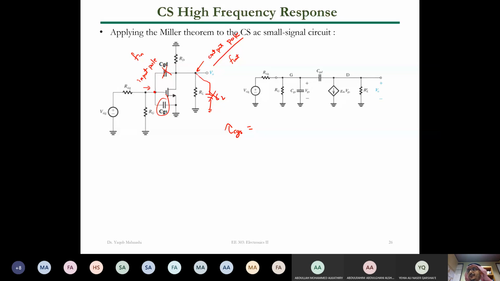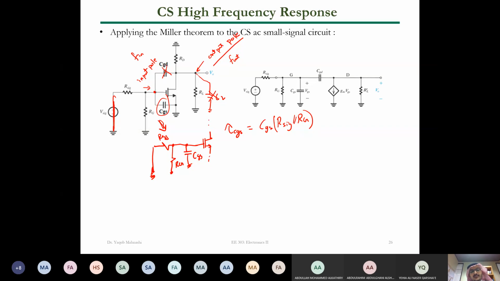I need someone to tell me. Please, Haya. The capacitance of CGS multiplied by the equivalent R. Exactly. Which is what? Which is R signal in parallel with, in series with RG. No, you are right, it is in parallel, right? Because now the CGS is grounded. So this one here looks like this circuit, CGS and R signal. Of course, we are shorting the input. We're deactivating all sources. And this is your RG. Okay? And of course, this is your MOSFET here.